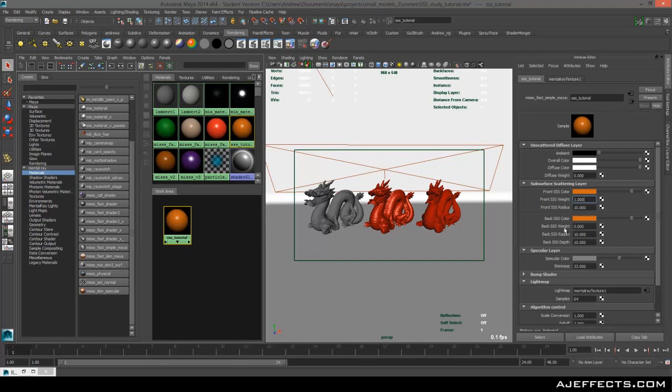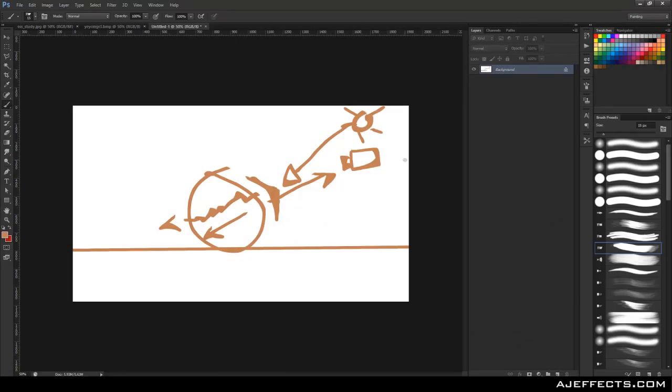Now, front subsurface scatter and back subsurface scatter. Essentially, this is a little diagram I've drawn up. If this is our object here, light hits the object, and this is called the front subsurface layer, because it's the light that bounces back into the camera. Now the back layer is the light that passes through the object, and some of that information does return to the camera, but most of it just passes out the other end. That's how we get that translucent effect when it comes to subsurface scattering.